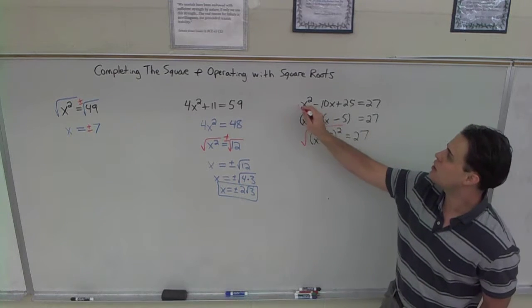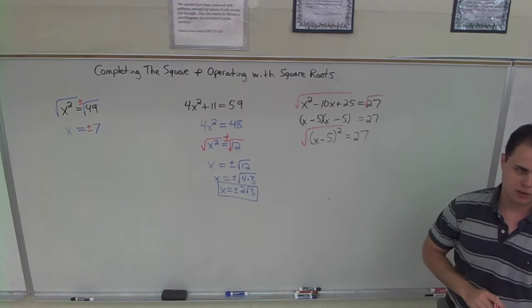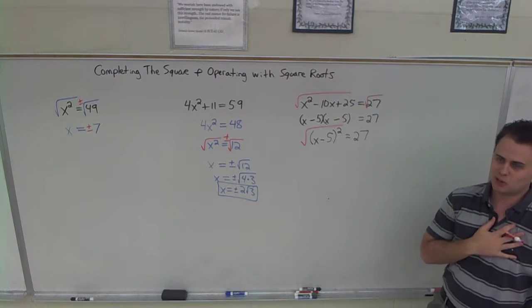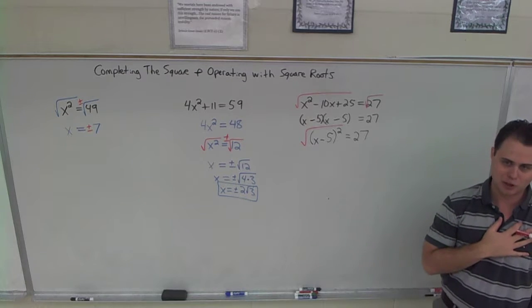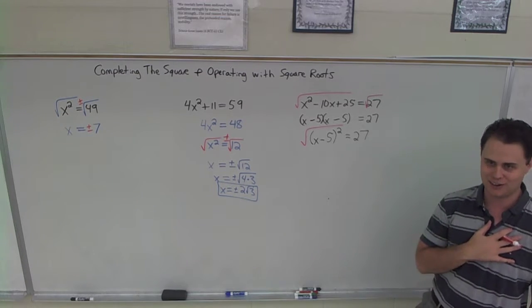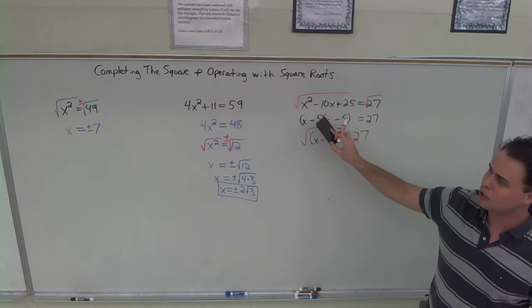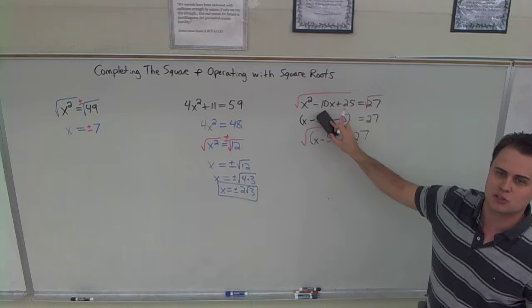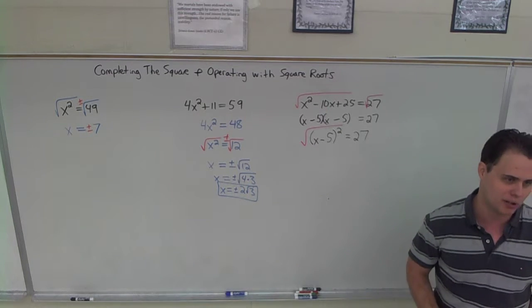And when I see this kind of thing on papers, oh man, it makes me sad about my life. It really does. That shows me that you haven't learned anything about parabolas. So be careful with that. Because the point of doing the square root here is to cancel, right? But these completely prevent that cancellation. It's not like you could distribute the square root. Square roots don't do that. We're going to learn more about them next semester.